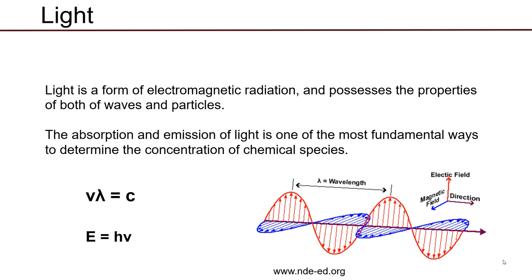In classical physics, light is modeled as an oscillating electromagnetic field — essentially a sine wave operating in two planes perpendicular or orthogonal to one another. One plane represents the movement of the electric field, and if you have a moving electric field, there must also be a moving magnetic component that goes along with it. These two orthogonal waves constitute a light wave in classical physics, and they're at 90 degrees to each other.